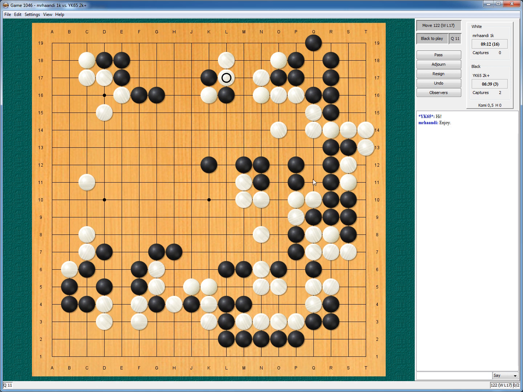Yeah. So he obviously wants to get this group into safety, and he will. And can I play here? He will Atari, I will extend, he will extend, I will Atari up, he will extend, then I will Atari up. We'll extend. So if I play here, he will protect. For example, this way.